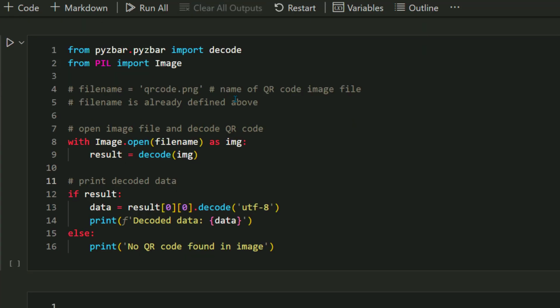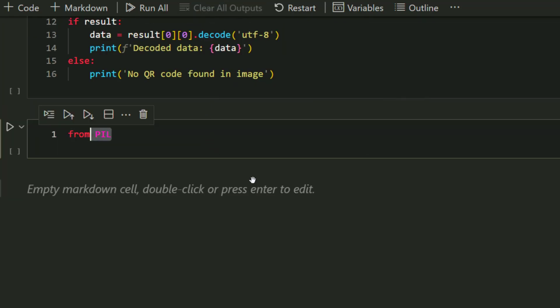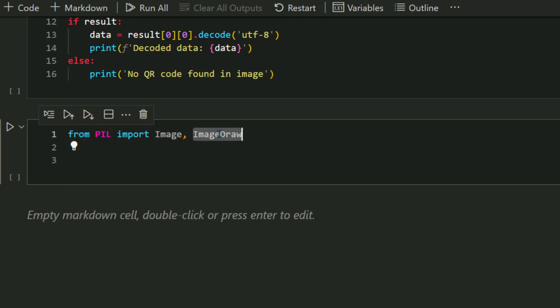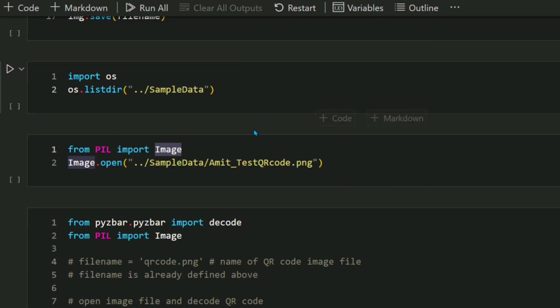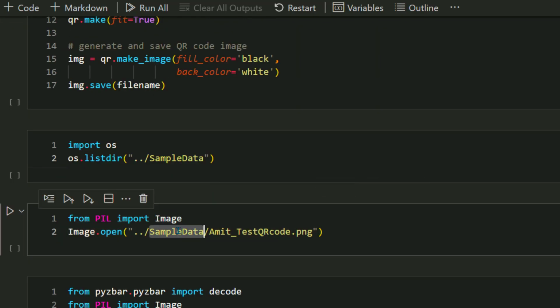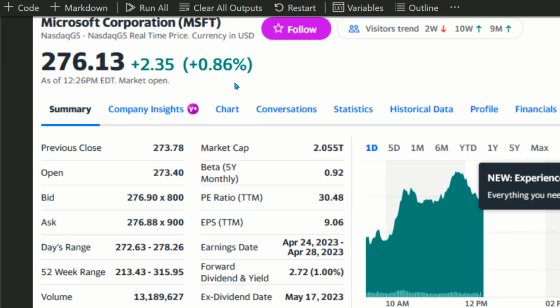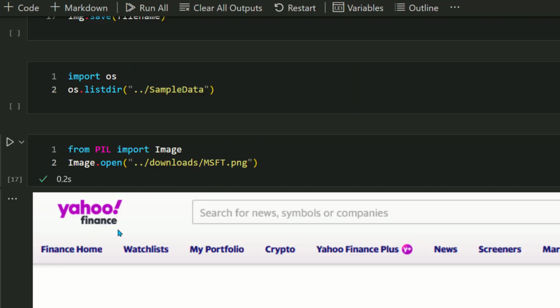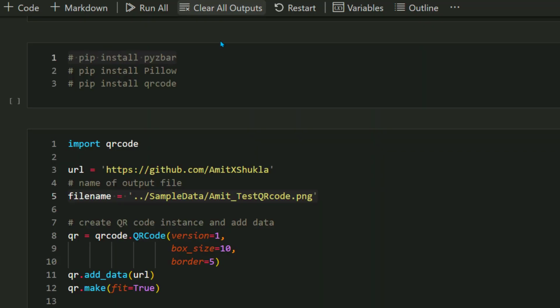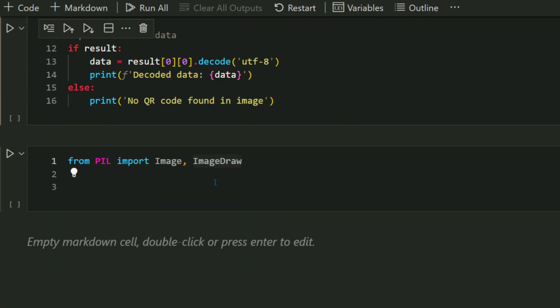All right, so this part is achieved. Now what we want to do is take this image and append it inside any document. So let's see one sample document where we want to append that watermark. Inside that downloads folder, let me show you one image here, msft.png. This is a sample image. It could be any document, any invoice document or any other document. So for example, this is the document where I want to append that particular QR code.